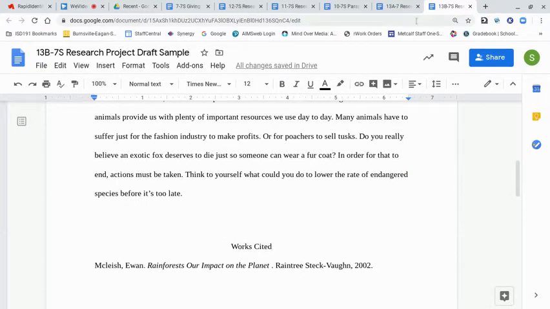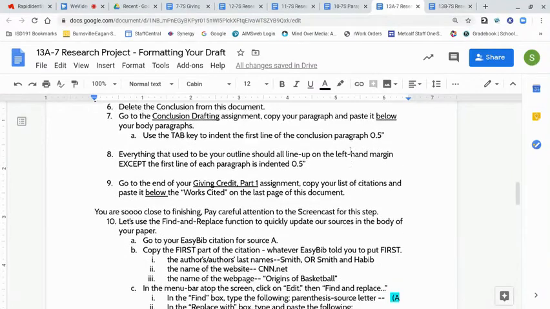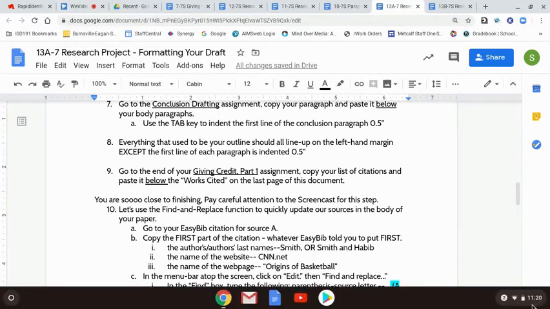All right, you have everything in your paper, but we're not quite there yet. We do need to use the find and replace function. I'm going to hit the pause button here on this particular screencast so you can finish this step. And then I'm going to have a new screencast for the find and replace function for the next steps to finish it up. Keep going and use your ability to email me or Zoom with me in order to get the help you need.